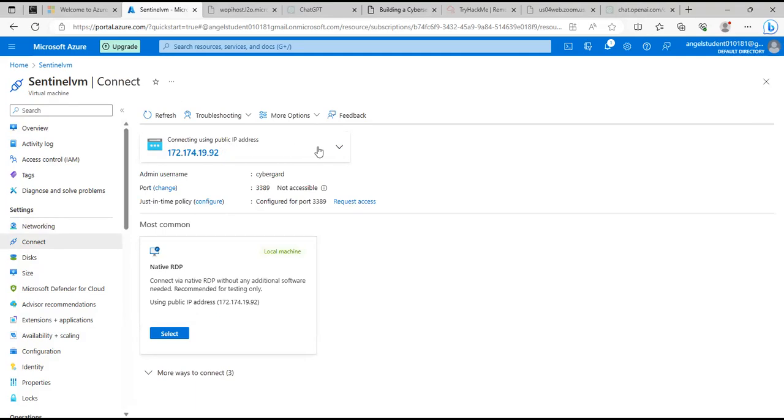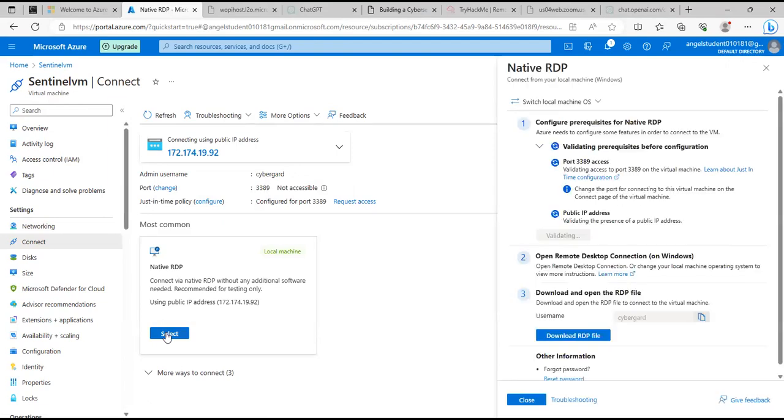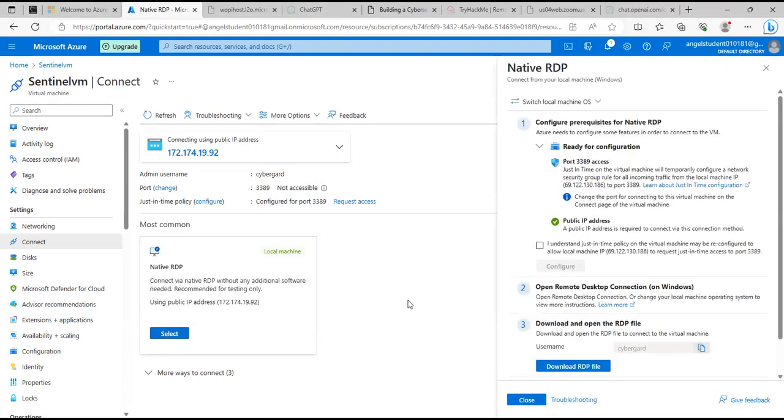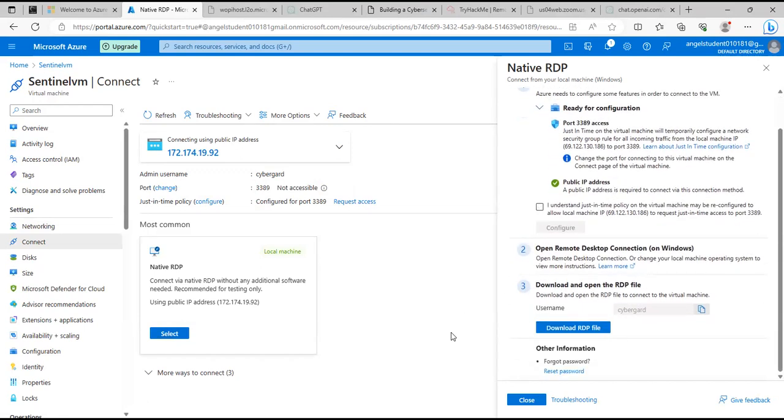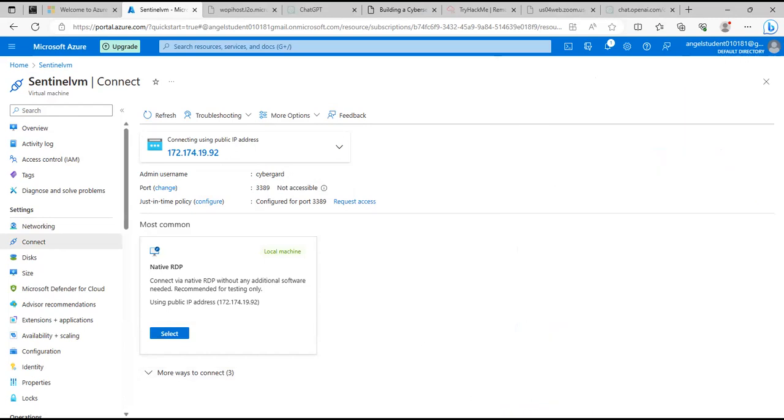Connecting using public IP address. Yes. RDP, close. Let's do it again.